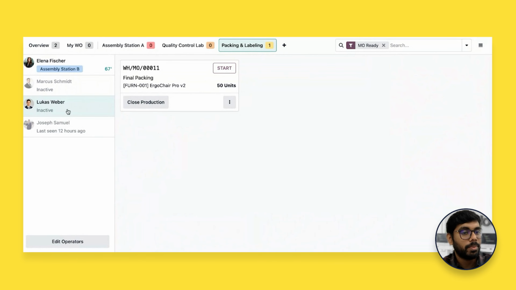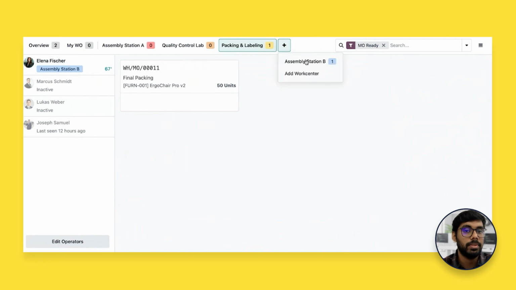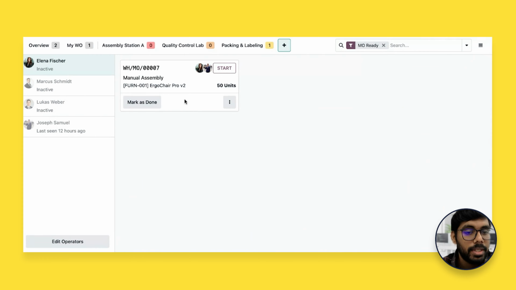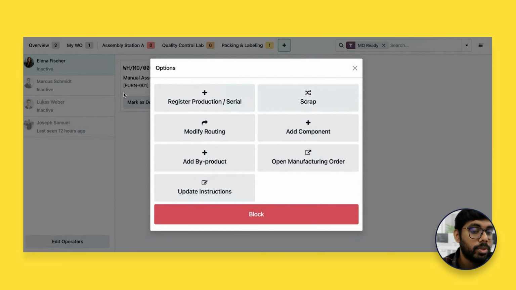We also saw each employee has different roles and they can perform different tasks. Once they are done, they can also close out production or add different components. For example, Elena also has the option to select these things.